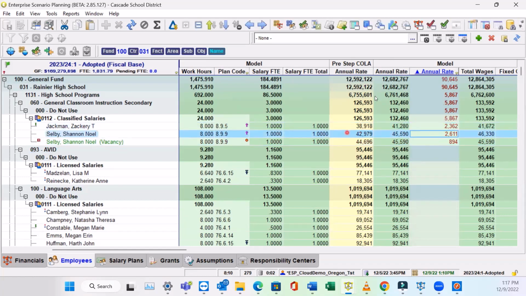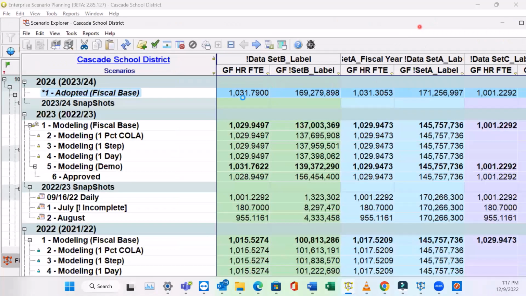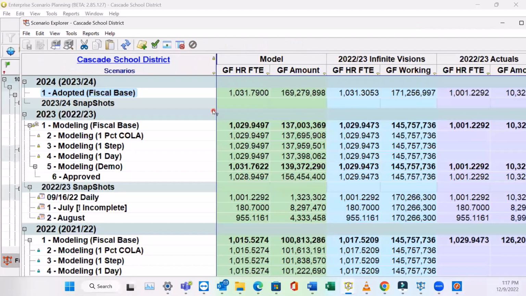Okay, so I'm going to move on. Any questions about the baseline? And just remember, once you save a baseline in a scenario, future scenarios that you create from that will have that baseline in it. So if you want to bring it forward to the next scenario, you can. So it's almost like bringing a piece of the parent scenario into the next scenario that you can then use to compare back to.